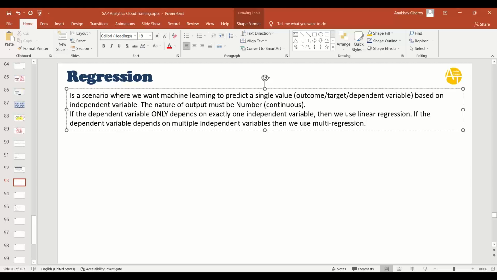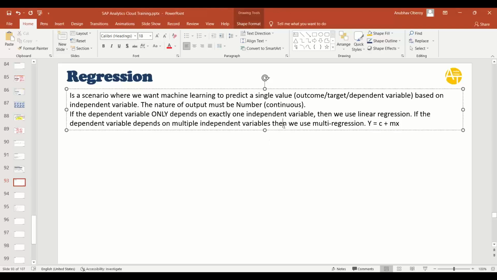Regression is basically a simple algorithm which we learned in school days: y equals c plus mx. If you remember, this is the algorithm we used in the past. c is the constant, m is the slope of the line, and x is your x-axis. That is what the regression concept is all about.